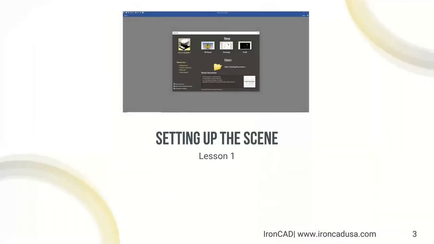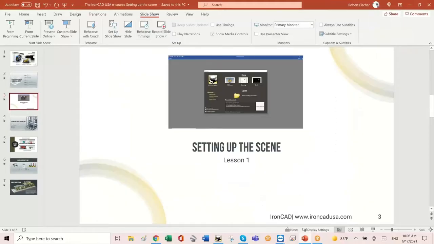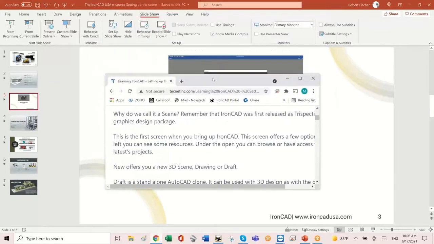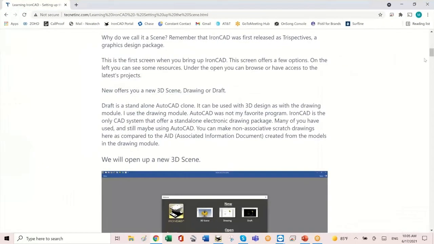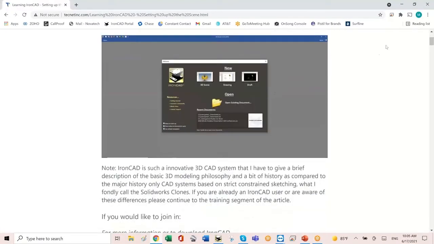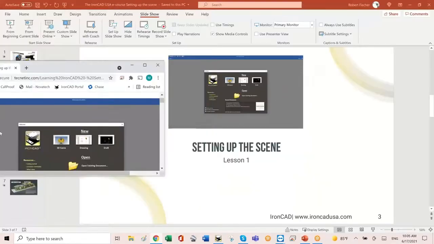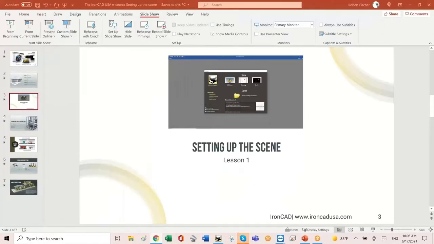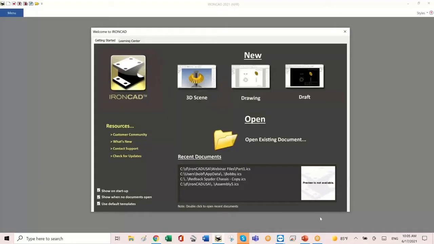So today we're simply concentrating on setting up the scene and how to do that, and I'm going to jump directly into the product so you can see that by starting out. And by the way, just so that anyone knows, any of these lessons are all available, and I will give you full access to where they are. This is sponsored by TechNet, and these are lessons that you can look at online, so they're available for people to use at any point. So let's go right into the product.